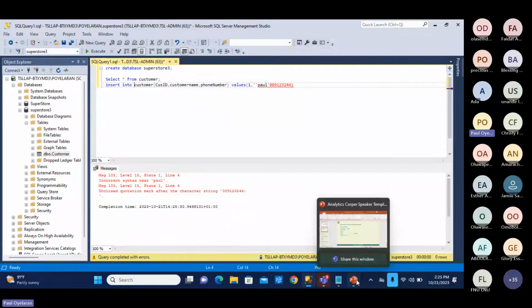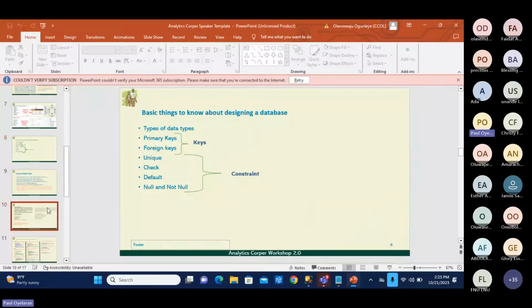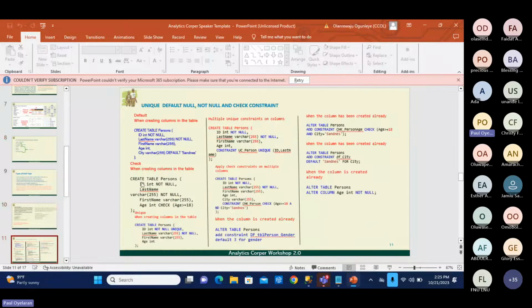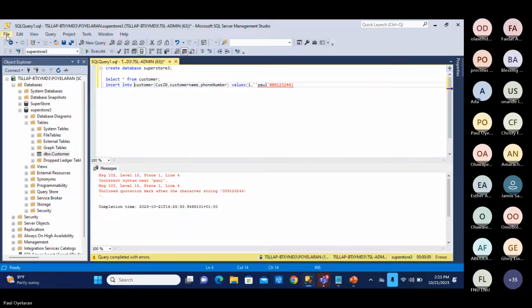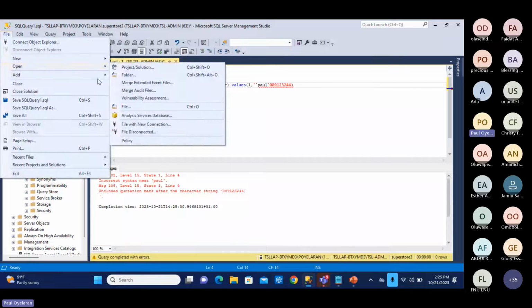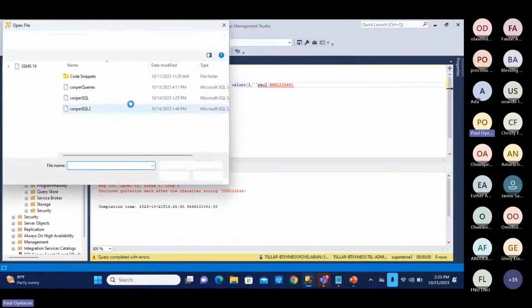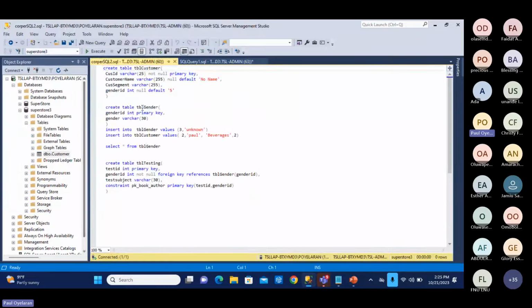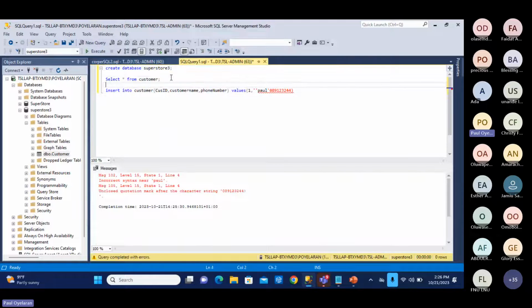Let me see where the error is. I've actually worked on it before. Why is it giving us issues inserting into values? Oh, it's here. I've seen it. It's here. So this one should not have value.